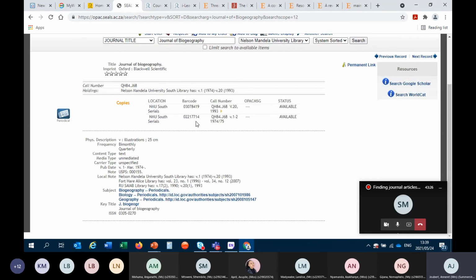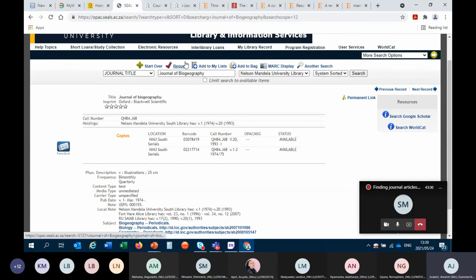No, it is not. But if it was the case, then you could also access this article through the journal, through the classic catalog. It's very easy to access if you have all the details of the article, but that article is not available in full text. But you can always search under the reference list and see if there are other articles that might be available in full text.